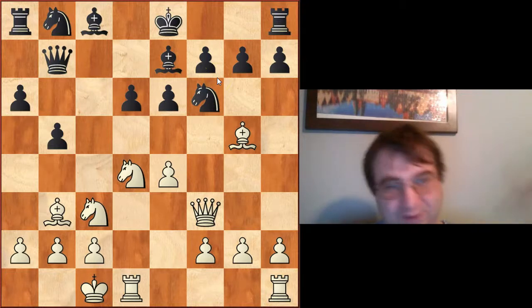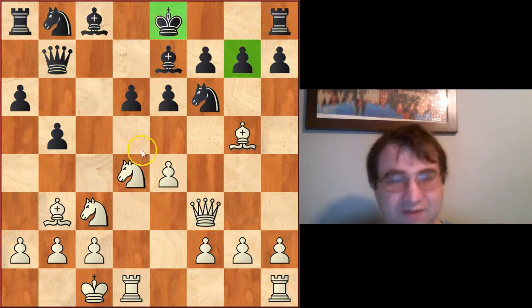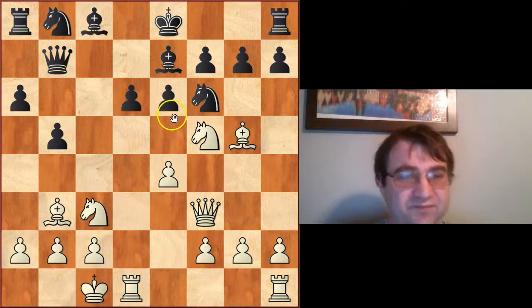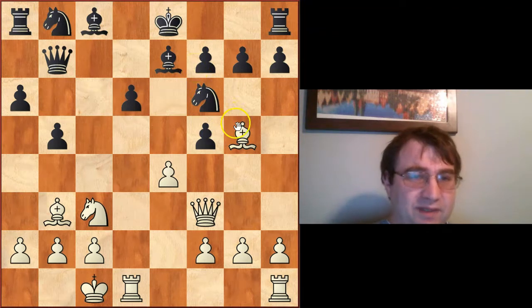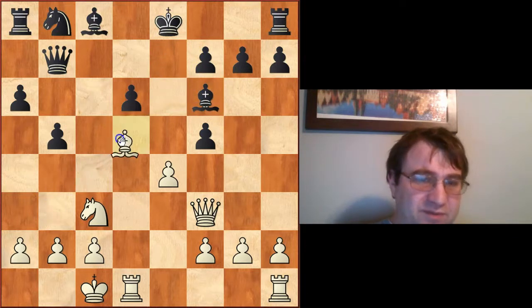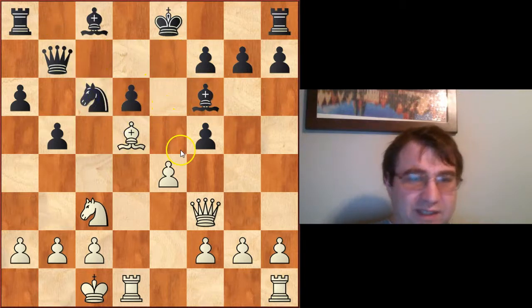So if you've caught the theme of the last couple of sacrificial attacks, the big problem is, of course, this g7 pawn is loose, and the king hasn't castled yet, so the move knight f5 is definitely a go here. So after knight f5, we're going to play the move e takes f5, and then we're going to play bishop takes f6, and after bishop takes f6, we're going to play bishop to d5.